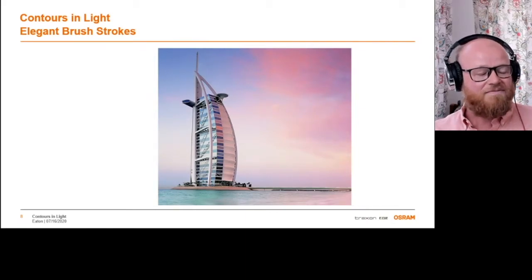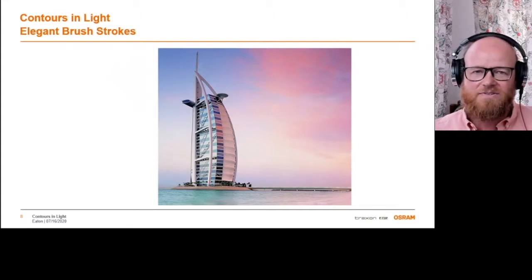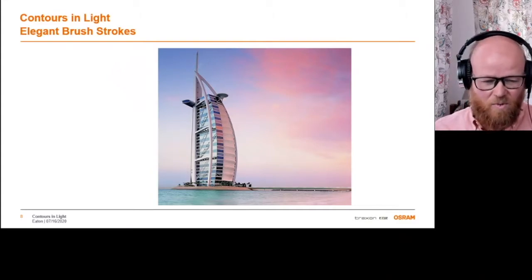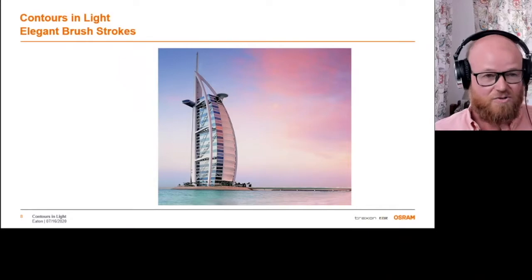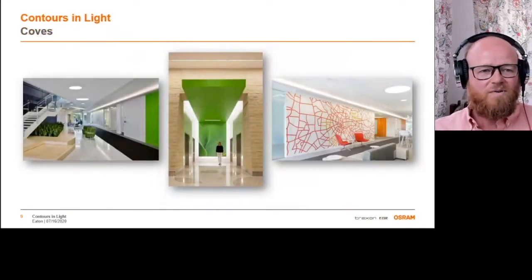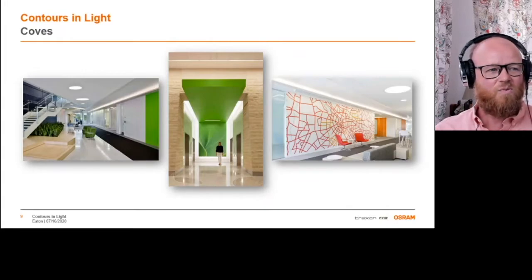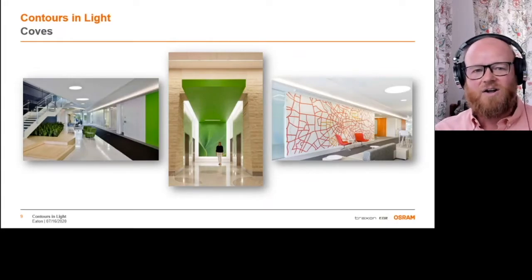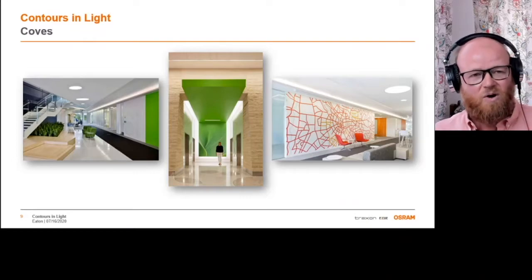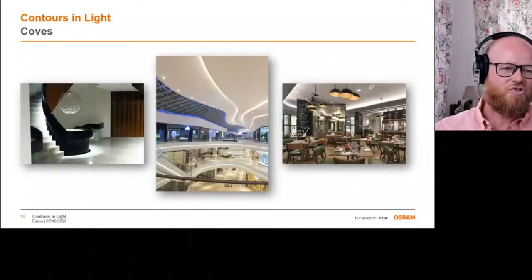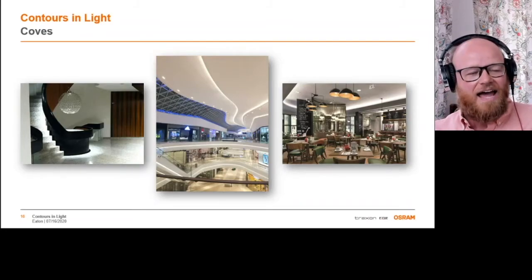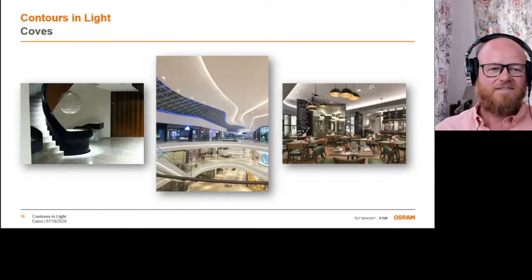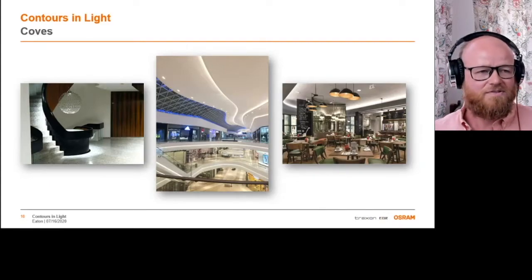When we have architectural statements like this, as architectural lighting designers, we want to accentuate those brushstrokes instead of adding new layers. So when we're infusing light into a space, we can look for the lines that already exist instead of imposing new architectural patterns, whether that is straight or curved, and we can natively accent the architecture and bring light to the space without imposing, say, grids of downlights or troffers.